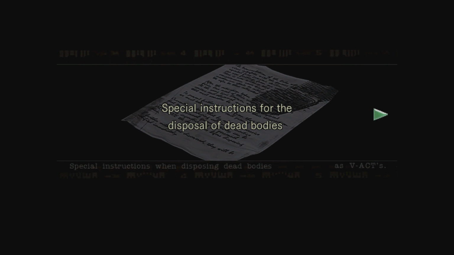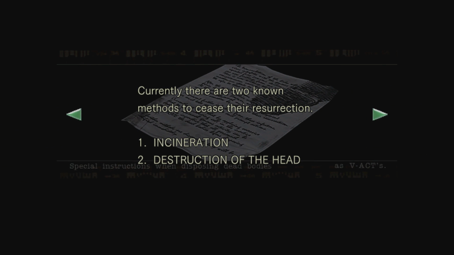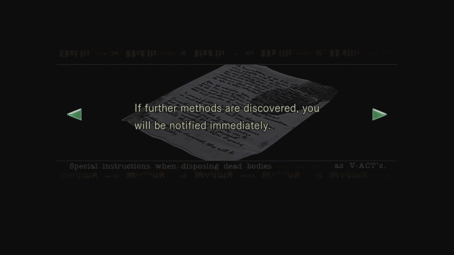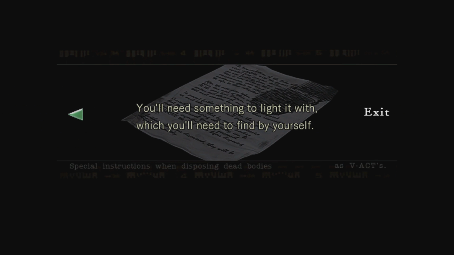Special instructions for the disposal of dead bodies. We have new information regarding those beings. They may appear to be dead, but in fact they are able to come back to life. However, there are ways to prevent them from becoming active again. Currently, there are 2 known methods to cease their resurrection. 1. Incineration, or 2. Destruction of the head. If further methods are discovered, you will be notified immediately. Meanwhile, to those of you who still have the will to live, oil has been placed on the first floor of the mansion. Take as much as you need. You'll need something to light it with, which you'll need to find by yourself.